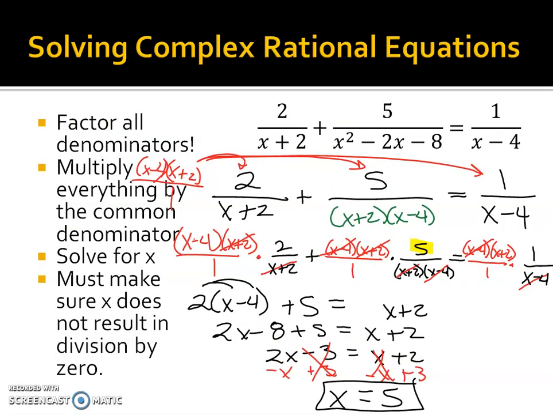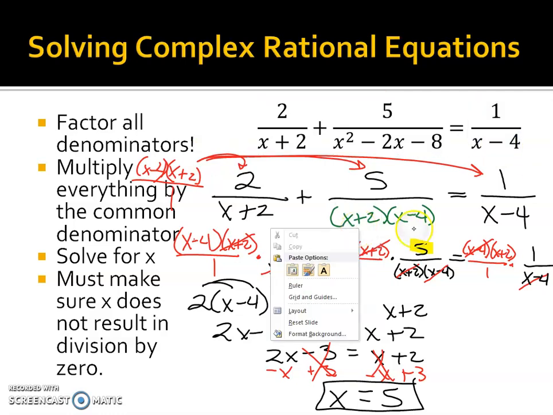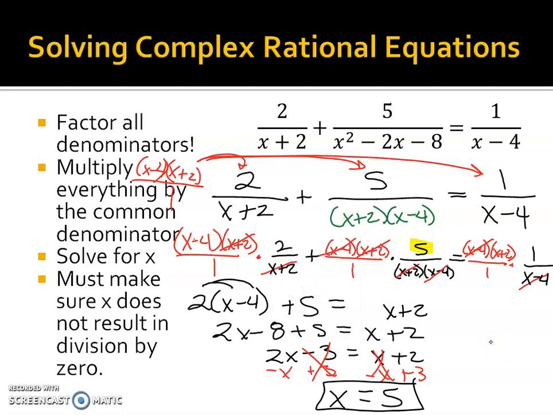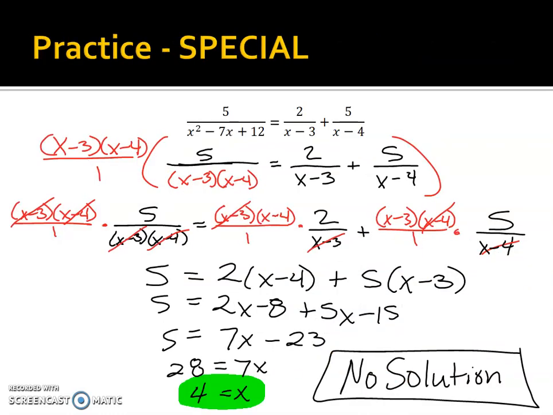Okay, next one up here. Again, we got 5. 5 plus 2 is 7. We're okay. 5 minus 4 is 1. We're okay. So we would be okay with all those answers before. But that is something that we have to be aware of and check when we are solving these problems. I'm not going to tell you guys that you need to go back through and check every single one of them, but do be aware that that is a possibility.